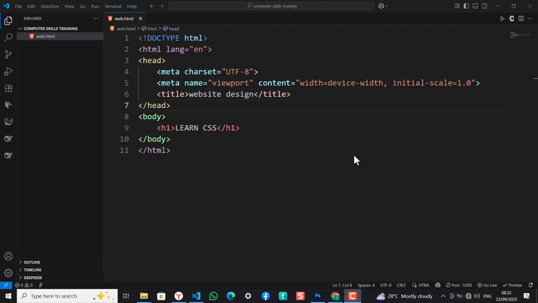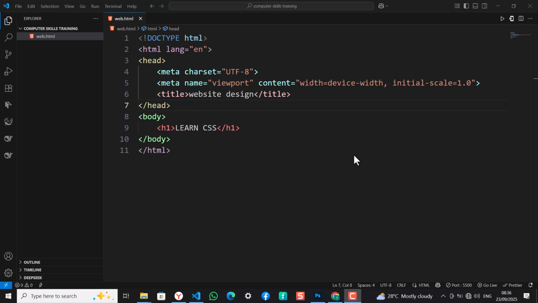So let's look at the types of CSS that we have. We have three types of CSS. The first is inline CSS, and we have external CSS, and we have internal CSS.